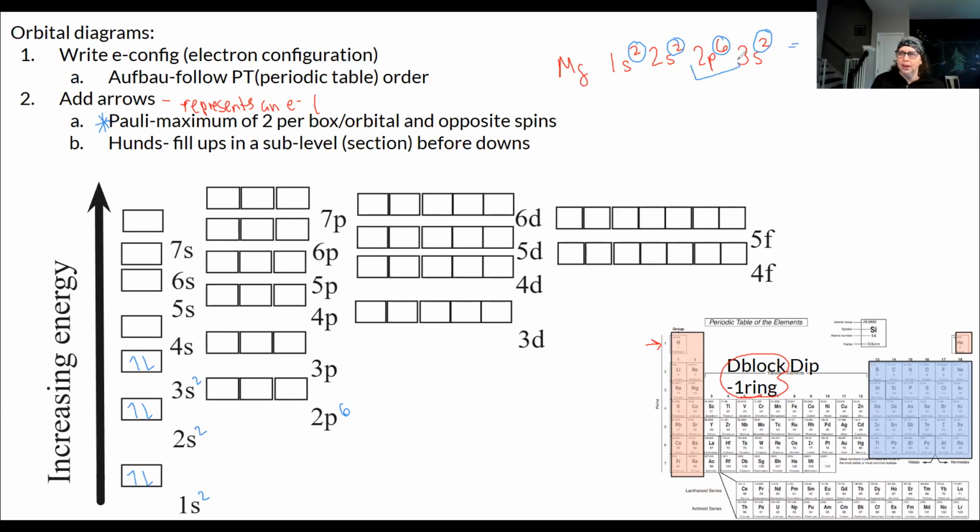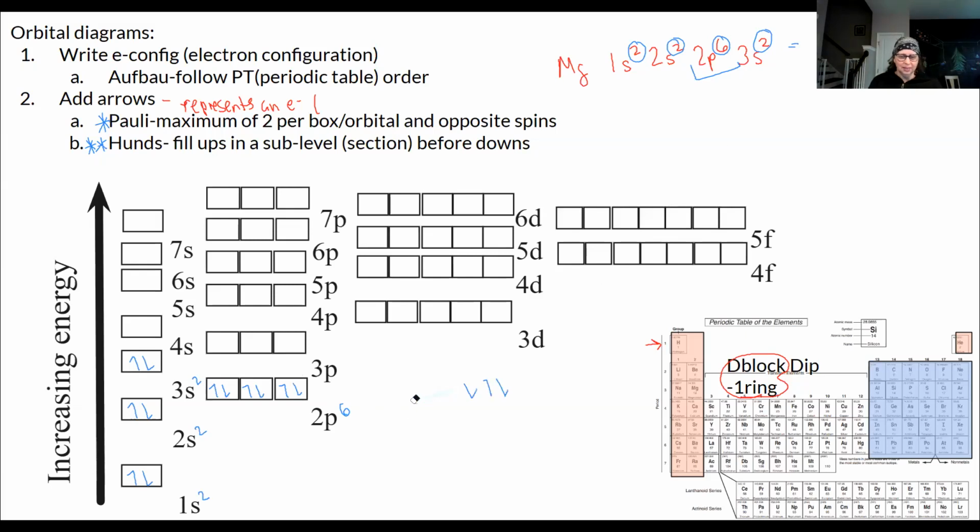I have my 2p electrons to split up. These follow a different rule. These follow Hund's. They also follow Pauli, but Hund's is the one you need to remember when you're writing it down. You have to fill the up arrows in the whole sublevel before the down. So I have 6 electrons: 1, 2, 3, 3 ups first, and then go back 4, 5, 6. Some of you are shaking your head going, no one's going to know that I wrote it that way and I didn't write it this way. It will matter later on.